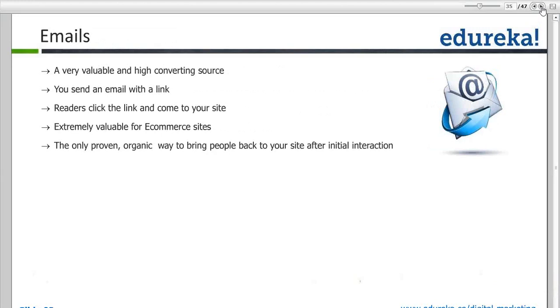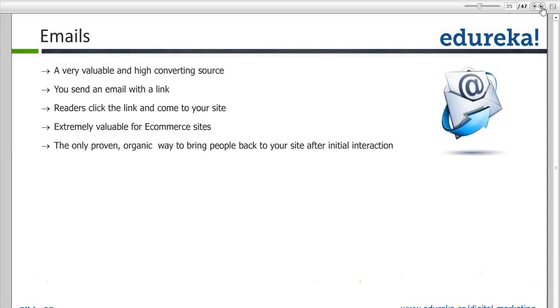So those kind of things are advantages of emails. And again, I cannot stress more upon the fact that it's the cheapest form available as far as digital marketing, and you cannot just ignore it, because in a lot of organizations you will see that emails are generally ignored, and there is no specific dedicated person or a team who works on emails and content and the strategy.